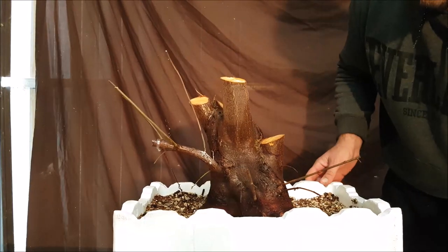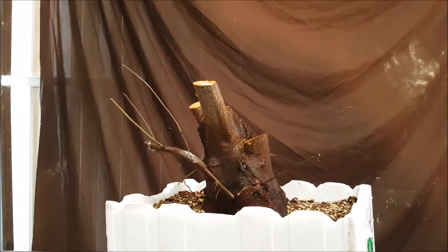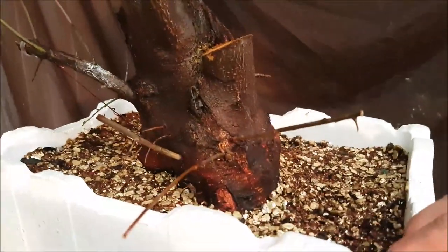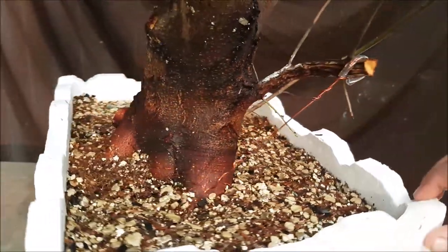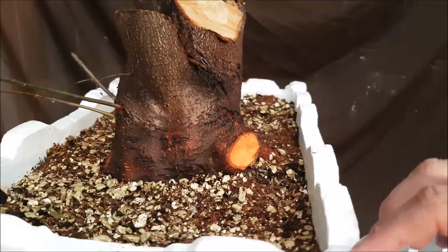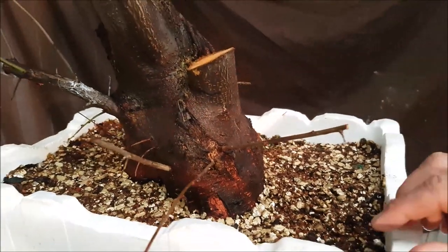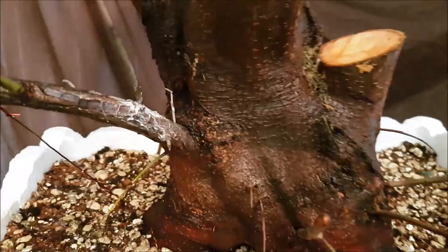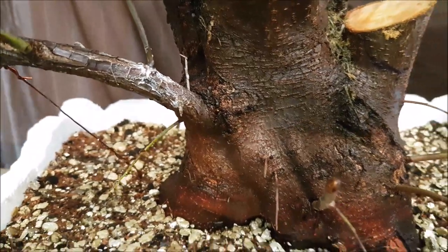I'll just give you a bit of a close up. So the mix that I put it in is a vermiculite, potting mix and cocoa peat all mixed together, about a third each. Seems to be fairly well draining. I think the cocoa peat's good for the roots as well, and the vermiculite lets a lot of air and stuff in there, so that's pretty good. I'll put a bit of white glue on where I've cracked it here. A bit of wood glue, so that'll seal it off, so I think that'll be fine. It wasn't much of a crack anyway.